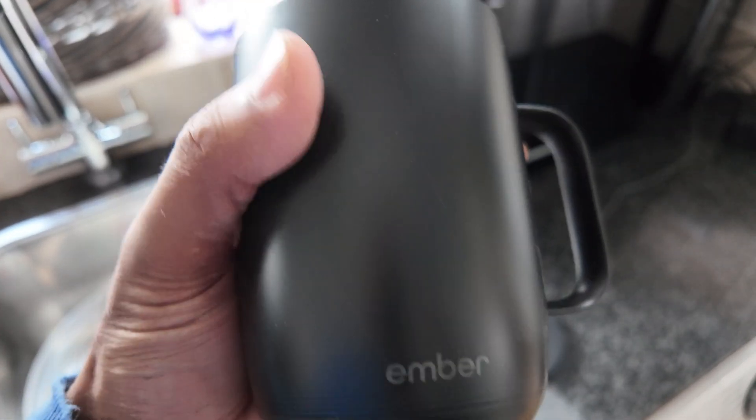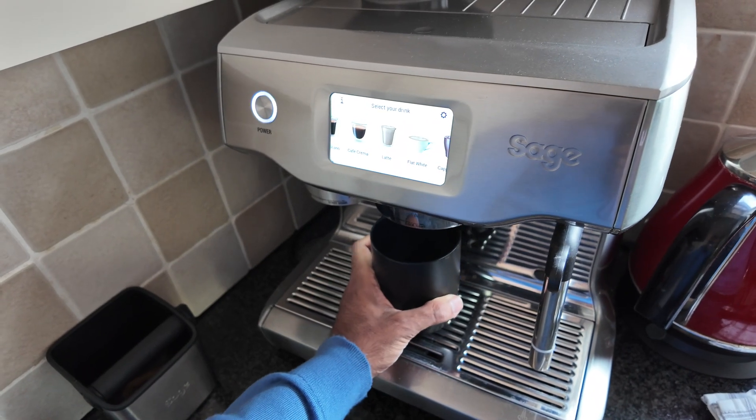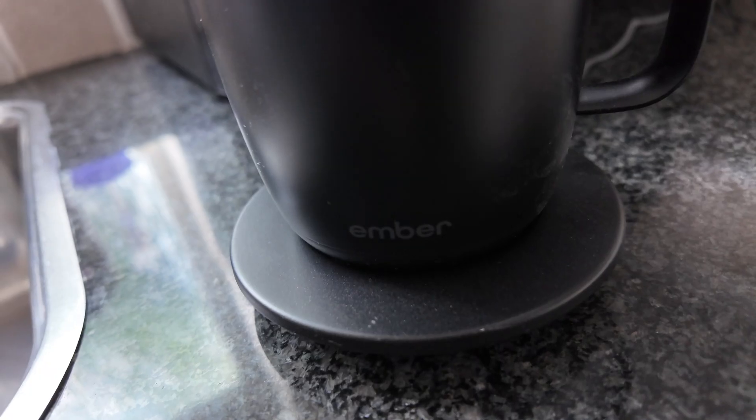Talking about getting a cup of coffee — I feel like at this point you think, how much more can they connect to the internet? And this is how I felt when I saw the Ember mug. I thought, what mug came up with that one? And then it turned out I'm the mug for buying it. But genuinely, this is actually really, really useful. It looks nice, it's got a heavy feel to it, and it charges on its own contactless charger. It connects to your phone so you can change the temperature of the drink within it. Sometimes you're in for a long reporting session and it's really nice to have a hot cup of coffee sitting there the entire time. It's particularly great for MDT work.